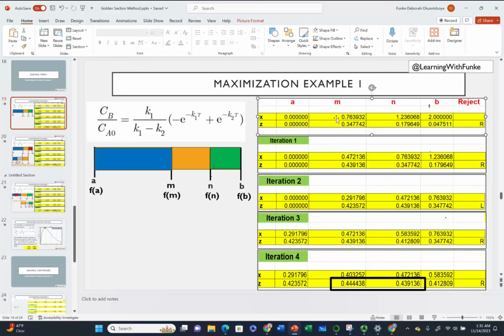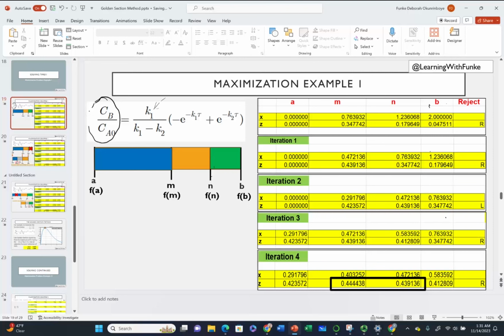Okay, so after calculating my M and my N points, all I'm doing here is I'm calculating my Z, which is my CB over CA naught, because that's my objective function here. And I'm just plugging in. We said K1 was 1 and K2 was 1 and K1 was 3.